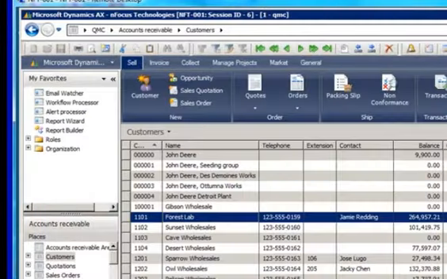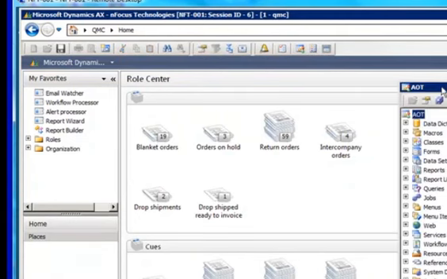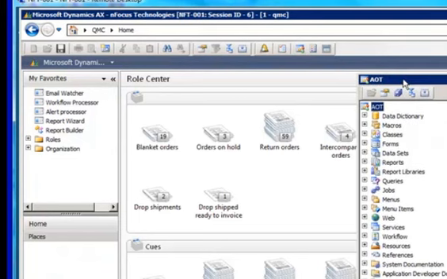Let's close down our customer screen, and what I'm going to do is bring up this thing called an application object tree. Now, the application object tree is only available from a security standpoint to those people who you want to give rights to do what I'm about to show you.